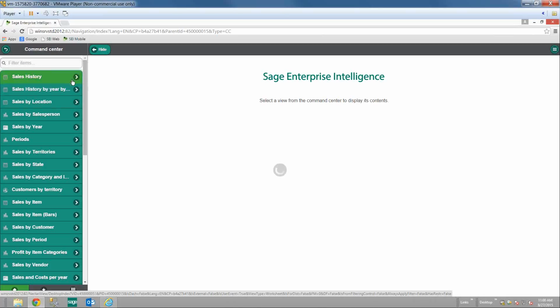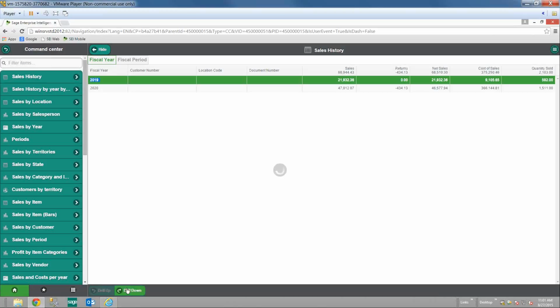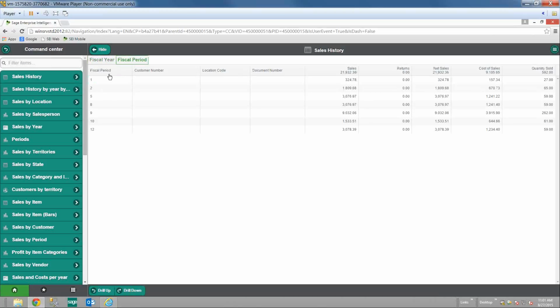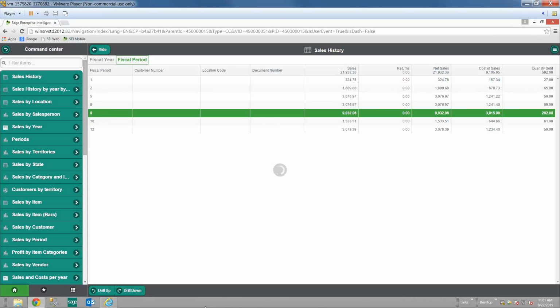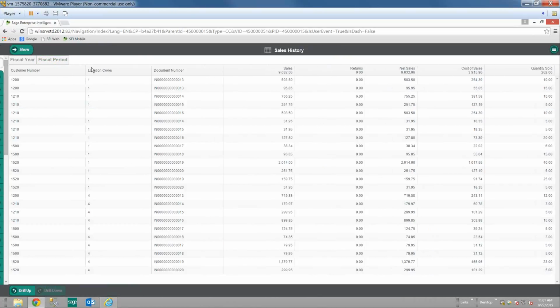So we can go into that same sales history report that we looked at first. And as you notice, it's going to display it in the same way that we had before with that 2-year. And as I double click, I can drill down into this data. And you can see then we go down to the next level, which is fiscal period. And then I can further drill down into each of those transactions. So all inside of the browser, the end user is able to take a look at this.